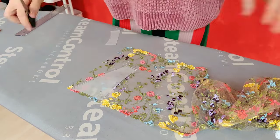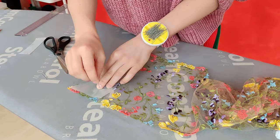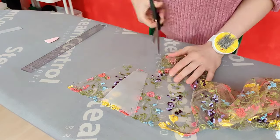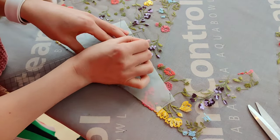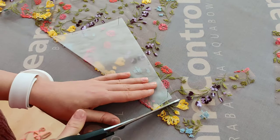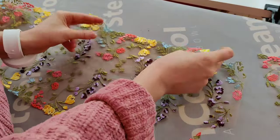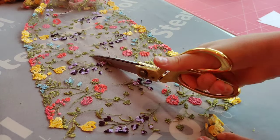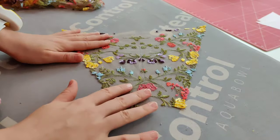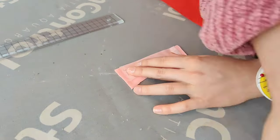Now we cut out our details, and here is a trick: I recommend cutting your details on the ironing board. You can pin your pattern to the board with pins vertically and nothing will shift. I cut out the first part of my back piece and now I need to find the lace reflection — I position one piece directly over my reflection, flower to flower. It's important because the symmetry depends on this step. Make small notch marks in the center of the upper and lower cut of the gusset and the lower cut of the front piece — this makes it easier to assemble all the details.